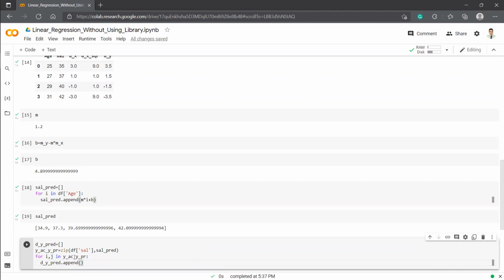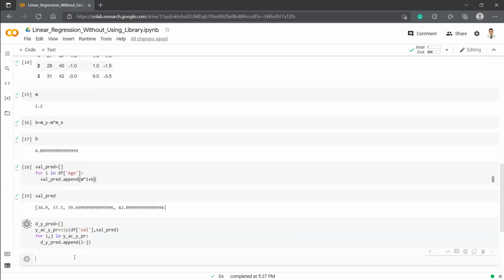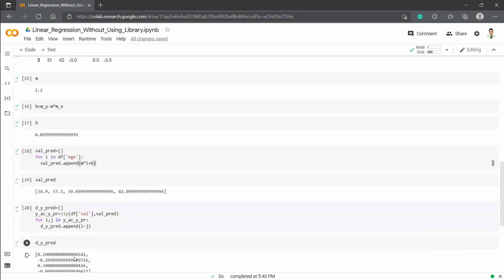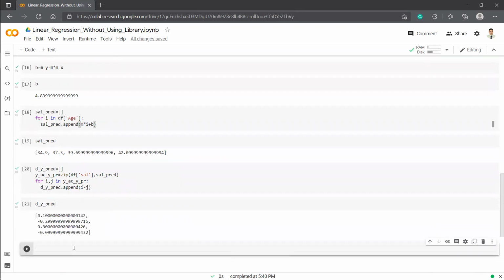What do we append? The difference between these two, i and j. So I just want i minus j. This will find the difference and store it here. If you want to see this, just print it, and you will get the difference. See, it has now calculated the difference between predicted and actual.